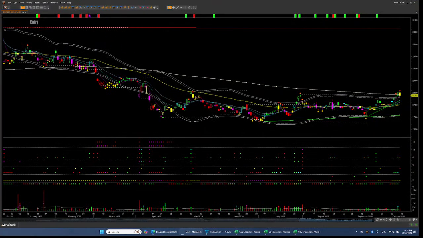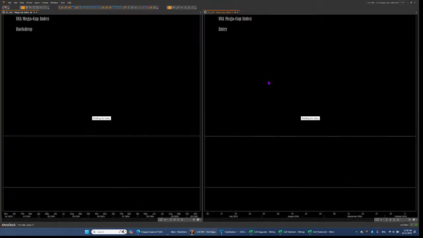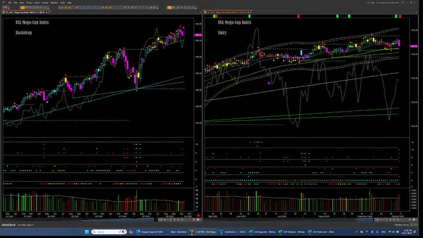On the other hand, the other market level instrument that I always watch, that is always correlated with the market, is the mega cap custom index. Here is the mega cap custom index. In the weekly, it was going up, but for a while it was not outperforming the market so much. We can see that from the zigzag of the relative performance line.